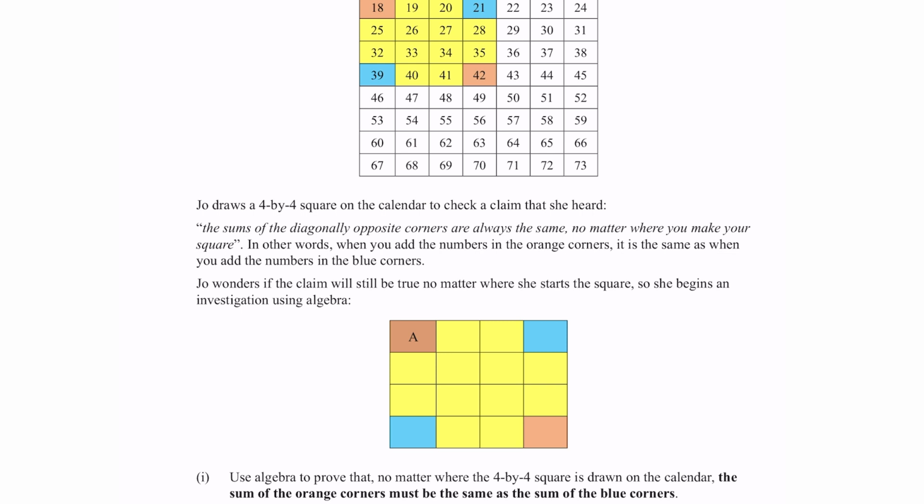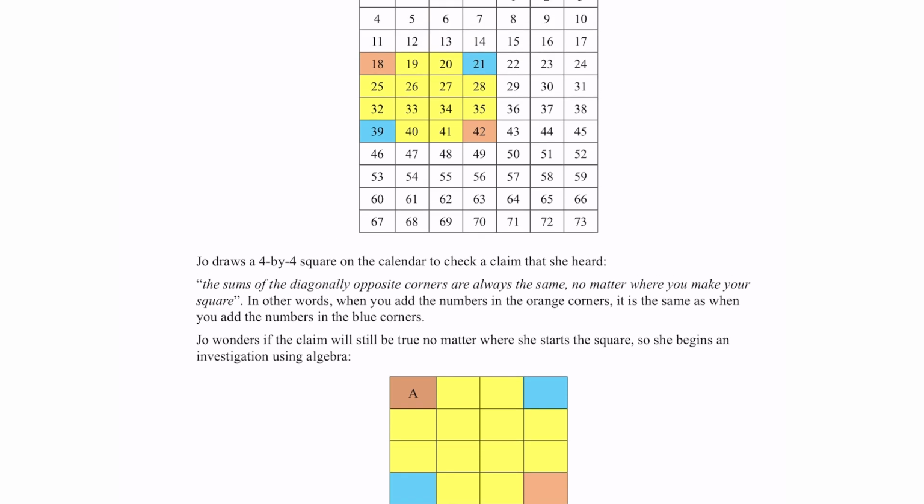And so in general, we've got A here, right? So because we've got A, are we able to, from here, using consecutive numbers, determine what this corner is, and this corner is? We actually can, right? Because if this is A, then we know that this square here is just shifted 1 to the right of it, right? So that's going to be A plus 1. This square is going to be A plus 2, and therefore the top right-hand corner for this 4x4 square is going to be A plus 3, right? And it doesn't matter where I draw that 4x4, it's always going to be A plus 3 in that top corner if it's a 4x4 square, right?